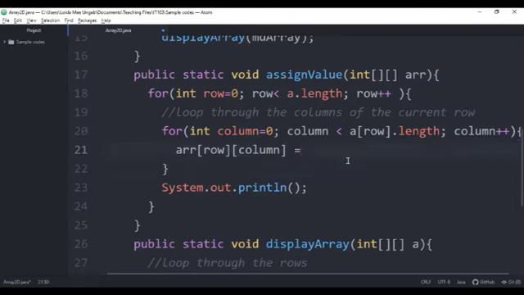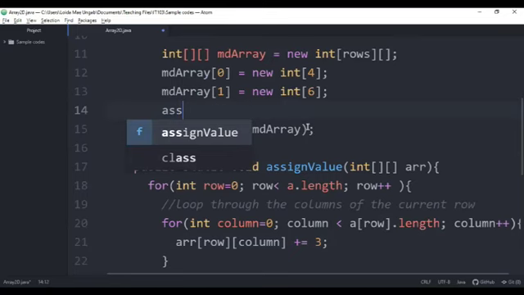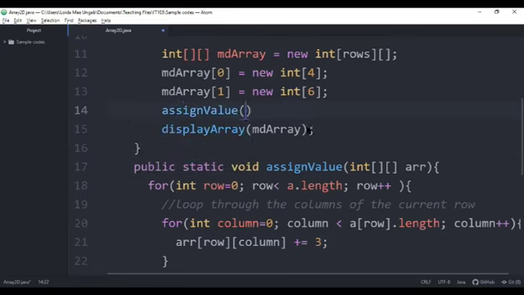Okay? And then let's make it times 2. Ay, plus instead, because I would still get zero if we multiply. Say 3. Okay, so there should now be values inside our array. So we will call it first before we display it. We assign first, so we call assign value before display value. Okay, what we pass as our argument is the array. Okay, are you following the code?